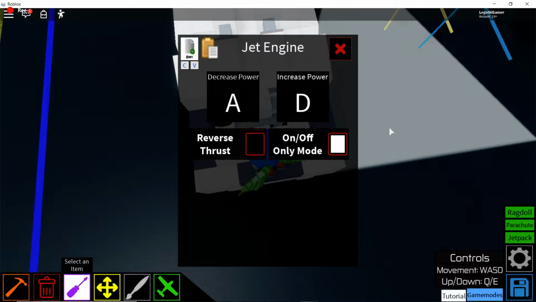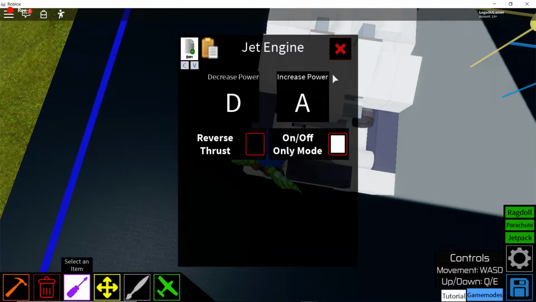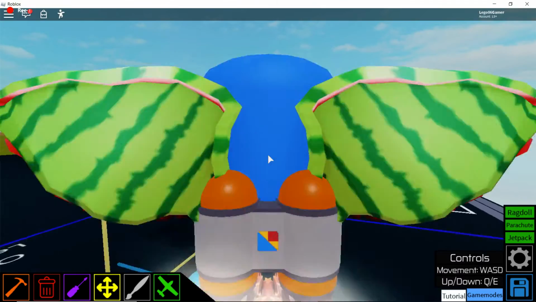D, A, on-off only mode, and opposite over here. So increase A, decrease D, on-off only mode. So that's dealt with.